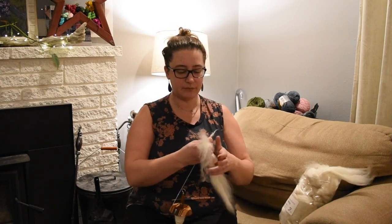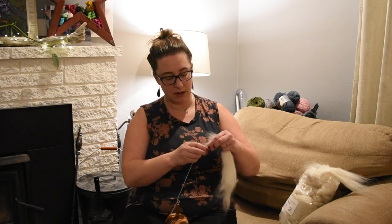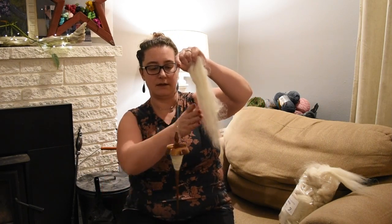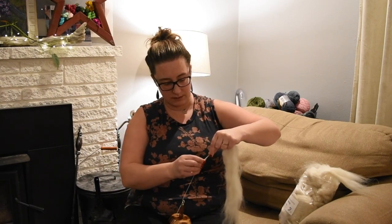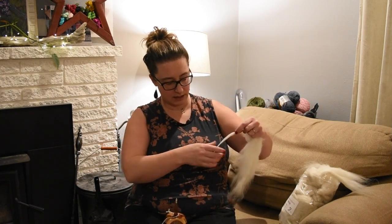So she recommended not using a slippery fiber. That's what this is. This is a slippery fiber. So most people start off that way, and then they draft it into the fiber, pulling the fiber out to however thin you want it. See, okay.